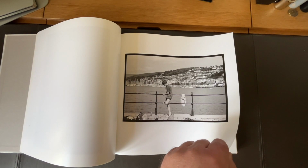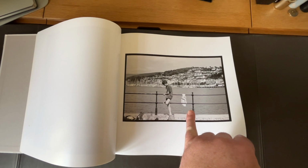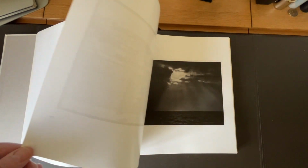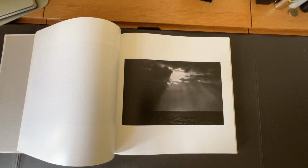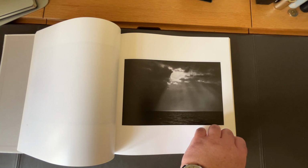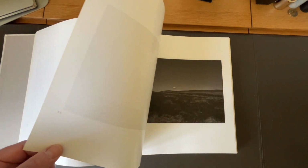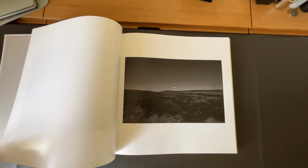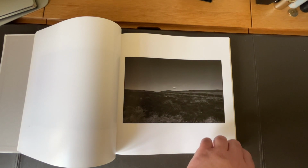I'm not one of these people that goes out and takes photographs every day, and you've got to. The more you shoot, the better you get. Well, that's probably true, but I've been doing it for 40 years, so I think I've picked up a bit of know-how. And I do it when I feel like doing it. I don't make it a labour of love. I love it when I do it, but sometimes I don't even look at a camera. Don't want to see a camera.